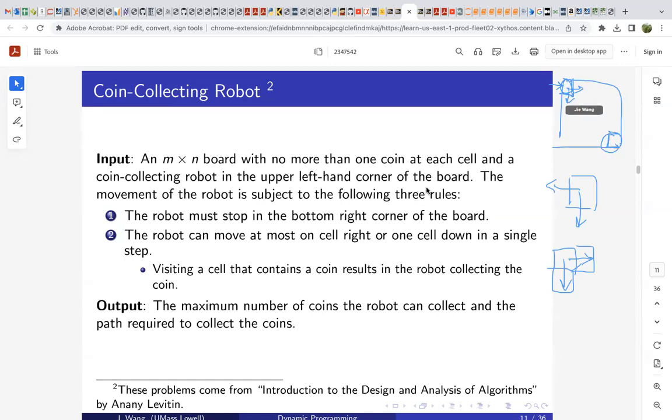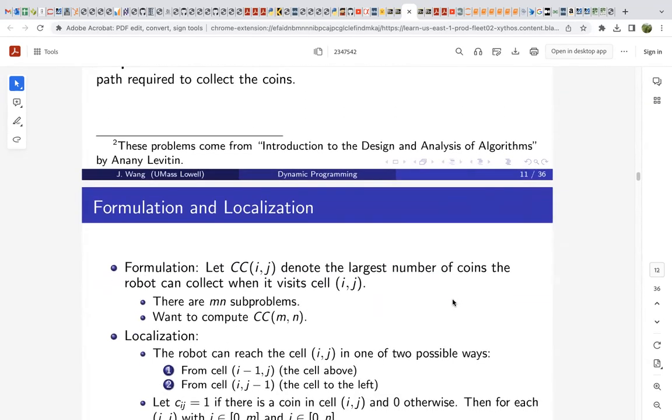So for instance, if you are stubborn and there are lots of coins here, you keep going right, you can always do this. But the only way you can proceed is going down, because if you have lots of coins somewhere, then you have to let them go. So you have to figure out a route along which you pick up the most coins possible. So that's the problem, and it turns out you can come up with a recurrence relation.